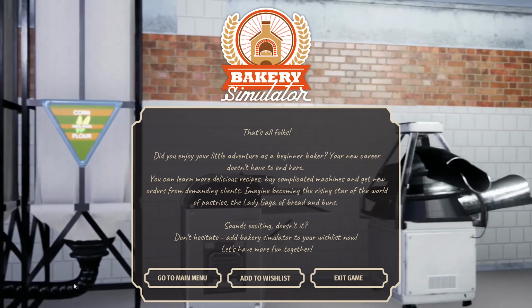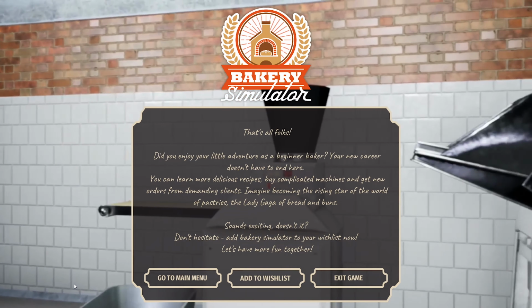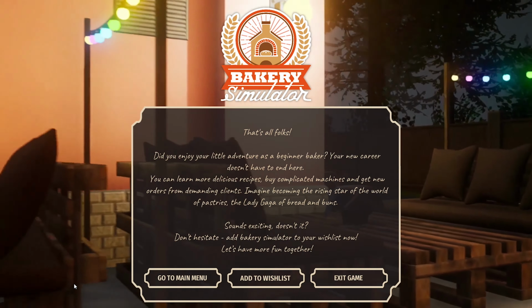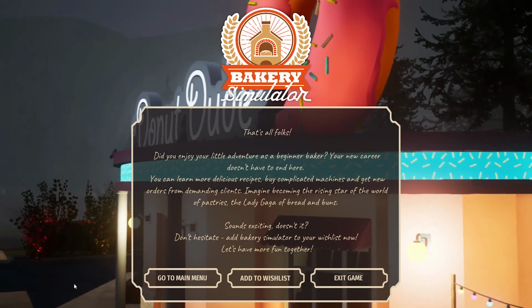Look at the background. That's definitely a lot of stuff we can upgrade to. Look at that. That's like mass production bakery stuff going on in the background. Pretty cool. Righto, guys. Well, that's going to be the end of that.